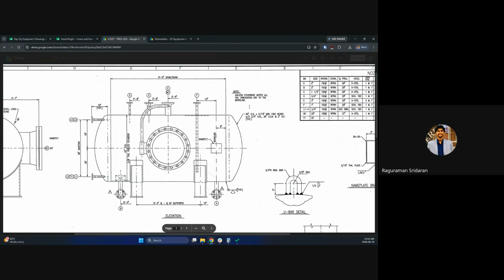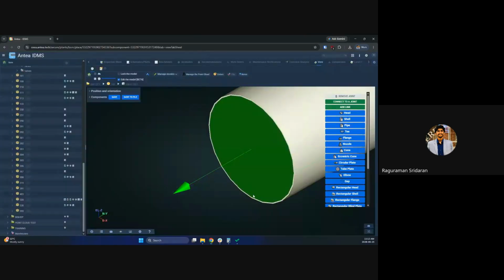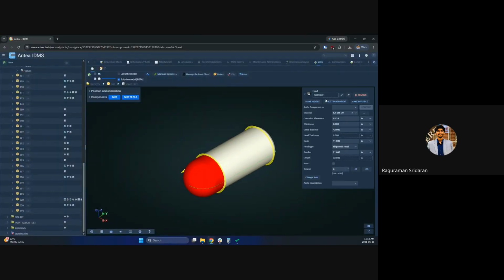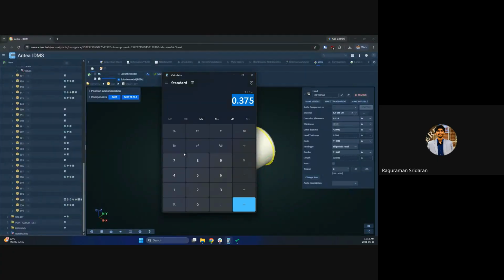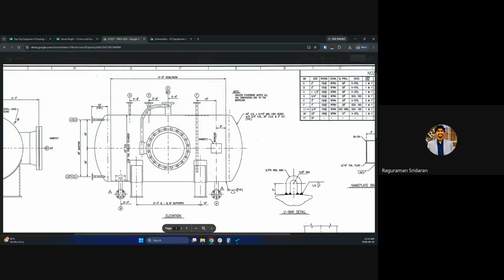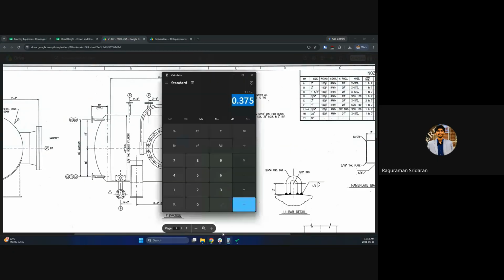It's going to be similar to the one that we saw here. So we go with this head. I will say left head. Save. 51670 is the material. Corrosion is good. And we have the thickness 5 by 16, I think. Yeah, 5 by 16.